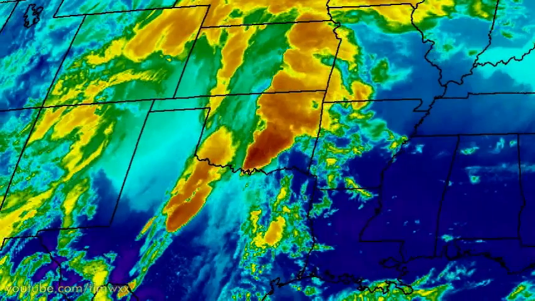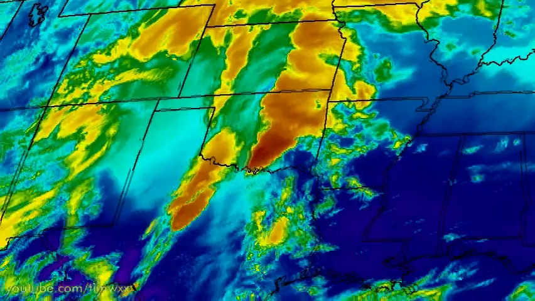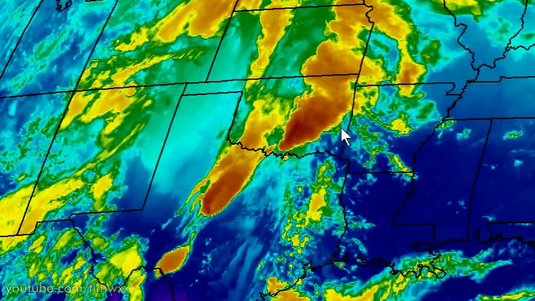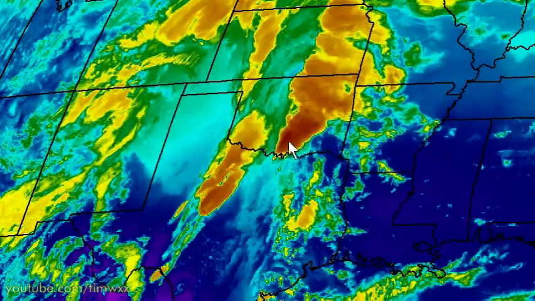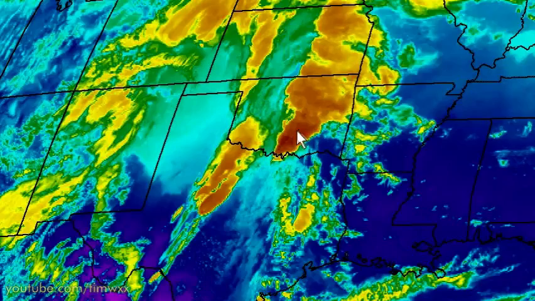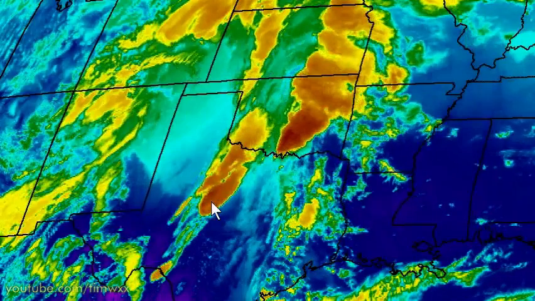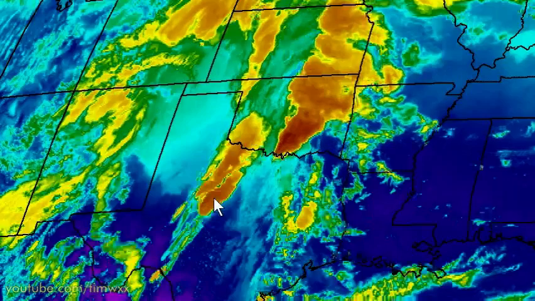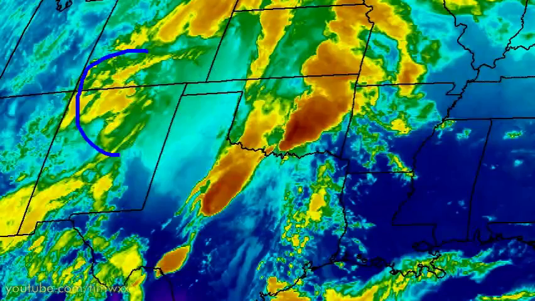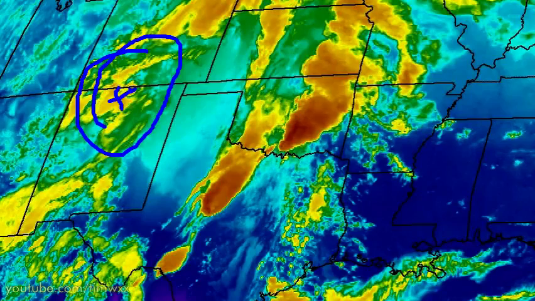Okay, let's move on and look at some more of our charts, and we'll come back to that in a little bit. This is the infrared imagery, and it's showing the thunderstorm activity. We've got some just north of Lake Texoma, north of Durant. You'll notice the anvil top temperatures are colder with that activity. And this is our isolated supercell down in the Ballinger area. And then further out to the west, you can see the cutoff low over the Santa Fe area of New Mexico.